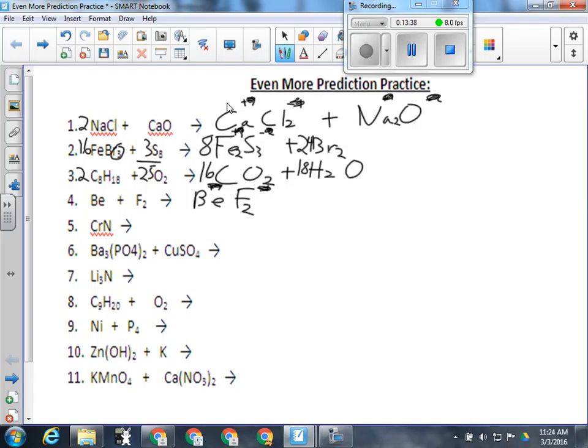All right. Number 5, well, I only have 1 reactant, so it's got to be what kind of reaction? Decomposition. So chromium ends up by itself, nitrogen ends up by itself. Chromium's a metal, there aren't any special ones except hydrogen, okay? And nitrogen's special with a 2, so I got to go back here and put a 2 in front of chromium nitride and a 2 in front of chromium there, and now the whole thing is balanced. Okay, keep going on that one.